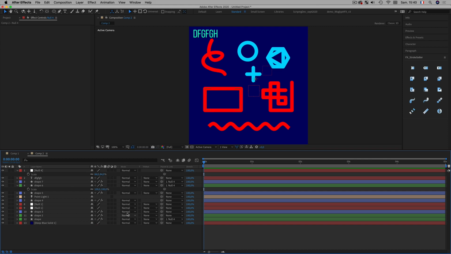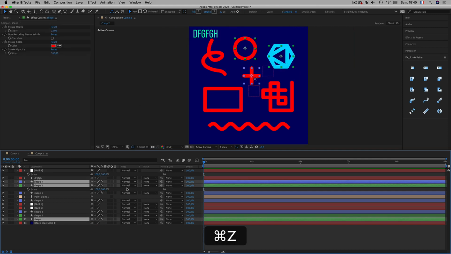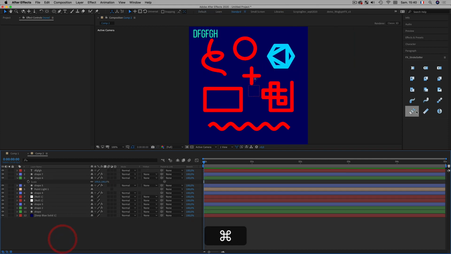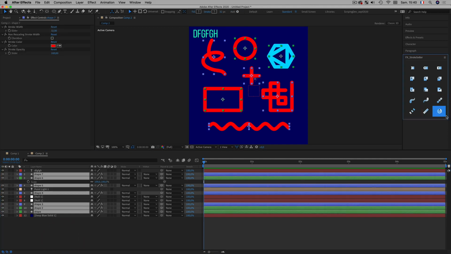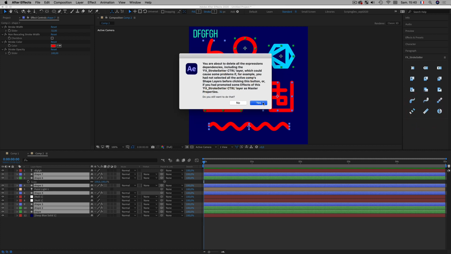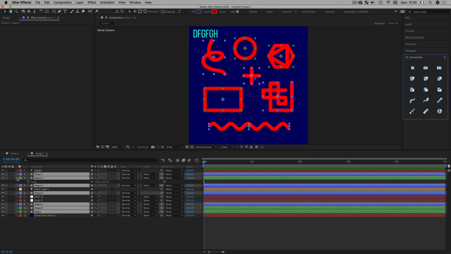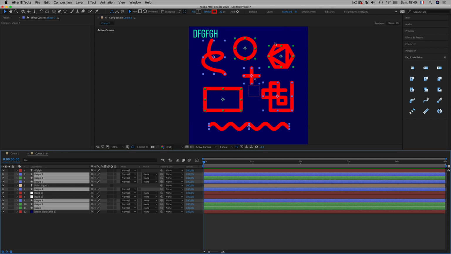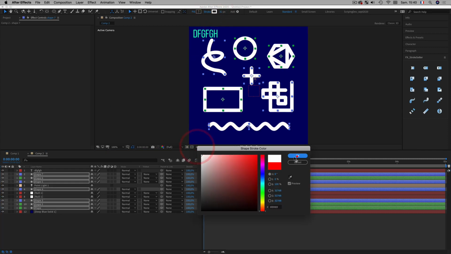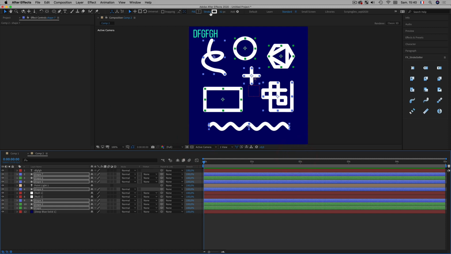And now if I undo all that, and I just select that, shift key, yes, I want to clear all the dependencies. Okay, great. And as you can see, it won't retrieve the original color. This is a downside of these manipulations, but since there isn't any expression anymore, you can easily just go over the top bar here and change the color of all your shapes at the same time from there.